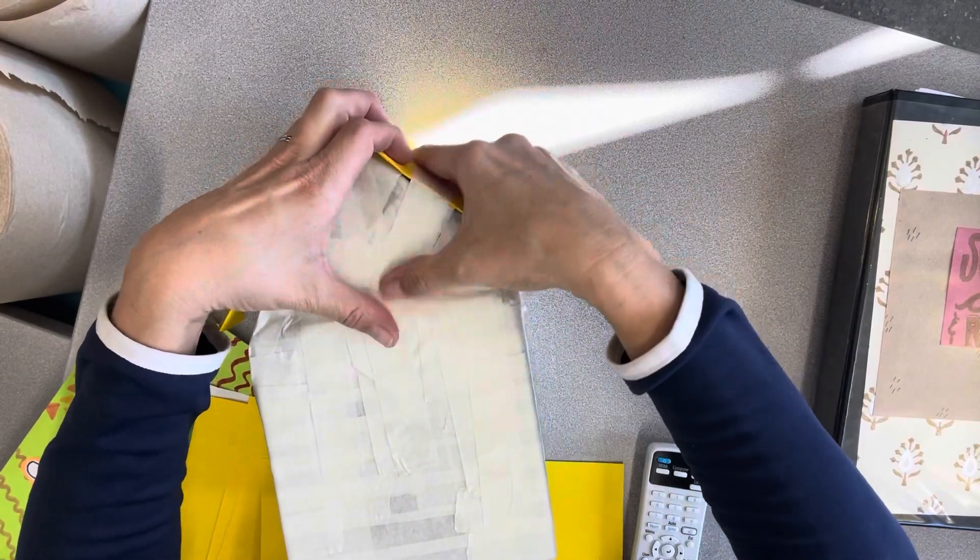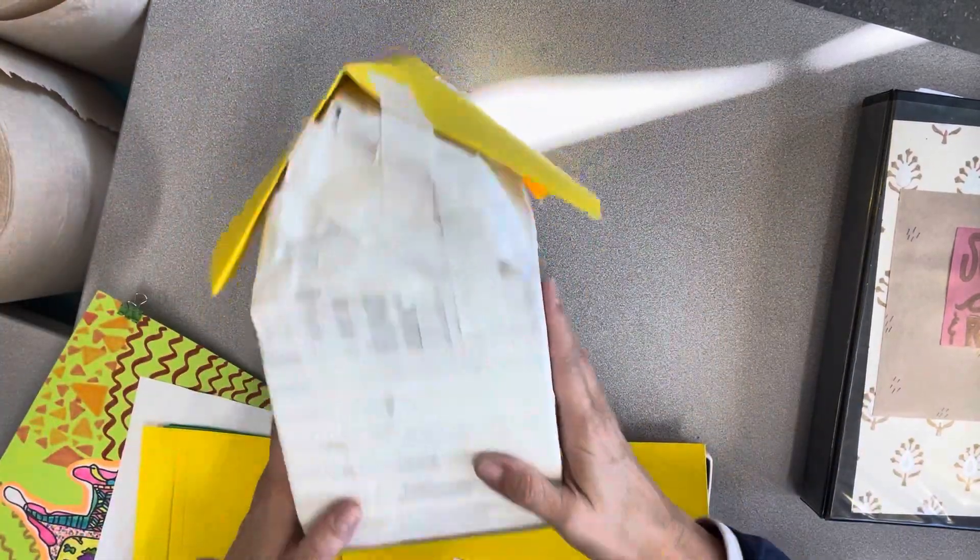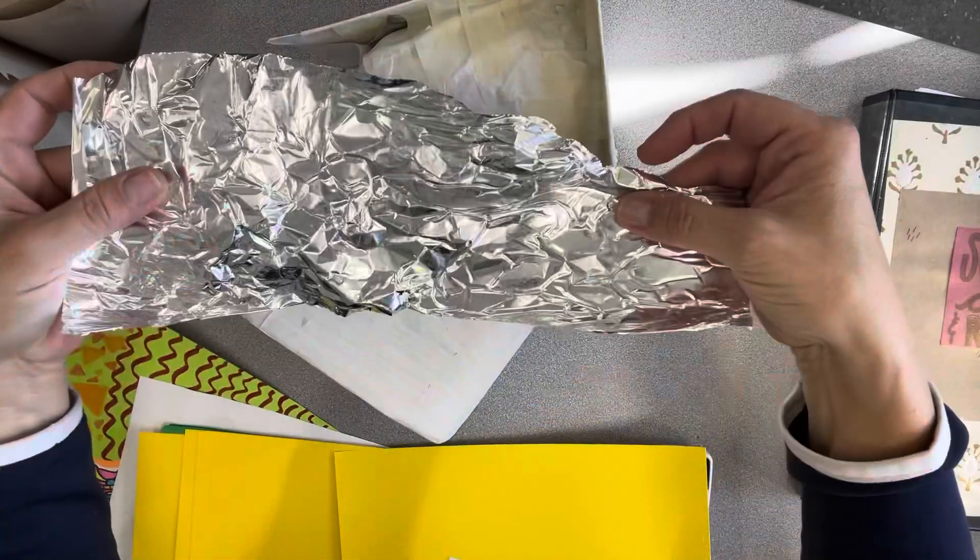Now you have something that might look a little more house-shaped, and now our job is to use little bits of paper, cardboard, and maybe even tinfoil to create some house-like embellishments. When creating your house there's really no right or wrong way to embellish, but I wanted to show you some tips. I just took a heavier piece of paper and taped it to the roof of my house to give it more of a crisp edge. In the end you will want to cover the entire thing with tape.